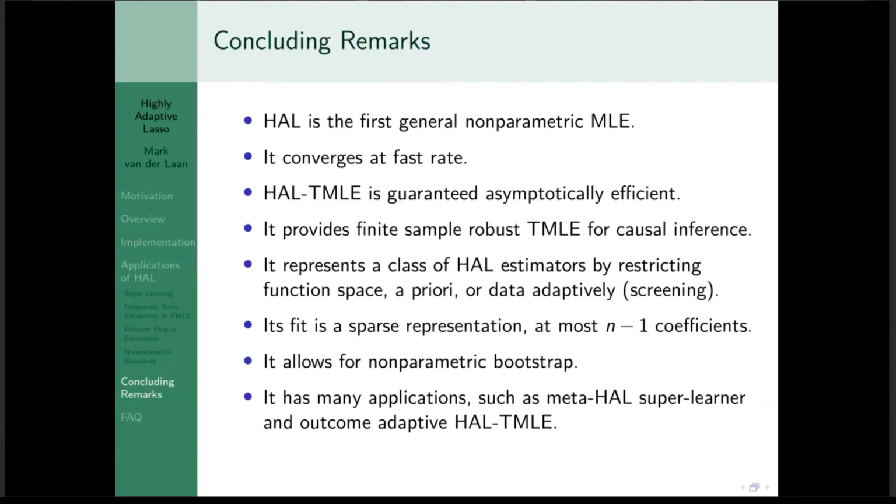It represents a class of estimators, like we already pointed out. So we shouldn't necessarily use the highly adaptive lasso in the most non-parametric form. We should actually build a superlearner with all kinds of HAL fits, getting more and more restricted. So it is a range of HAL estimators going from highly restricted, maybe only a pure additive model, to having models with two-way functions, and so increasing it. And you can screen in different ways. Like we discussed, we can enforce monotonicity, we can enforce these types of constraints, and then let cross-validation decide what's the best one for this particular data set.